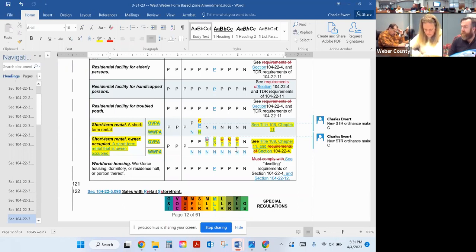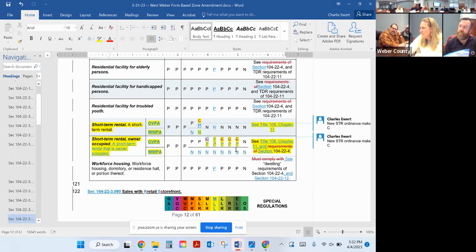Now in the form-based code, we currently list short-term rentals as conditional uses. We forgot to change that when we adopted the short-term rental ordinance. So where short-term rentals are allowed inside of a form-based area, they should be marked as Ps and not Cs, not conditional, just permitted. We've already put a ton of regulations on it. So you're saying that they can just do it without getting a permit? They do have to get a license. Okay, yes, but it's just allowed.